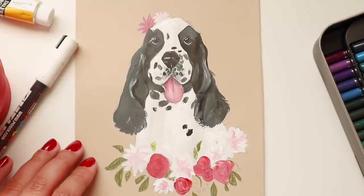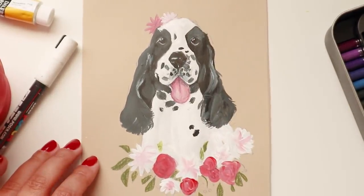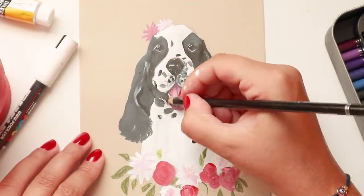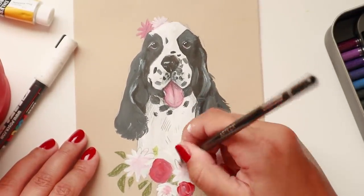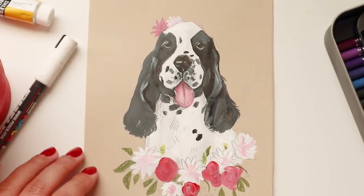This is actually bringing me back to when I used to do a lot of fan art, and I used to do a lot of mixed media stuff. So sometimes I would do watercolor paintings and then go over them with pencil to add details, and that still kind of is my process for watercolors, very loosely. Pencils are really good in adding details to fur and stuff like that.